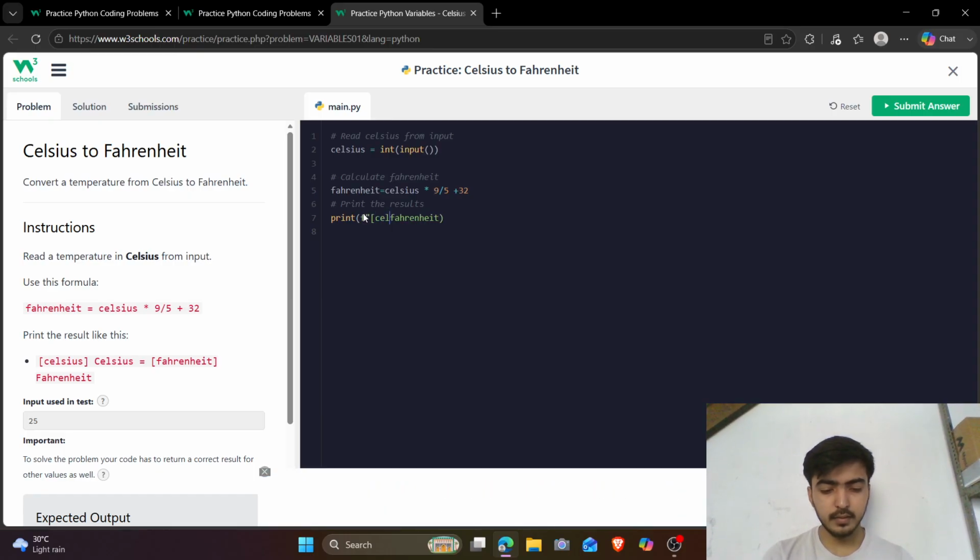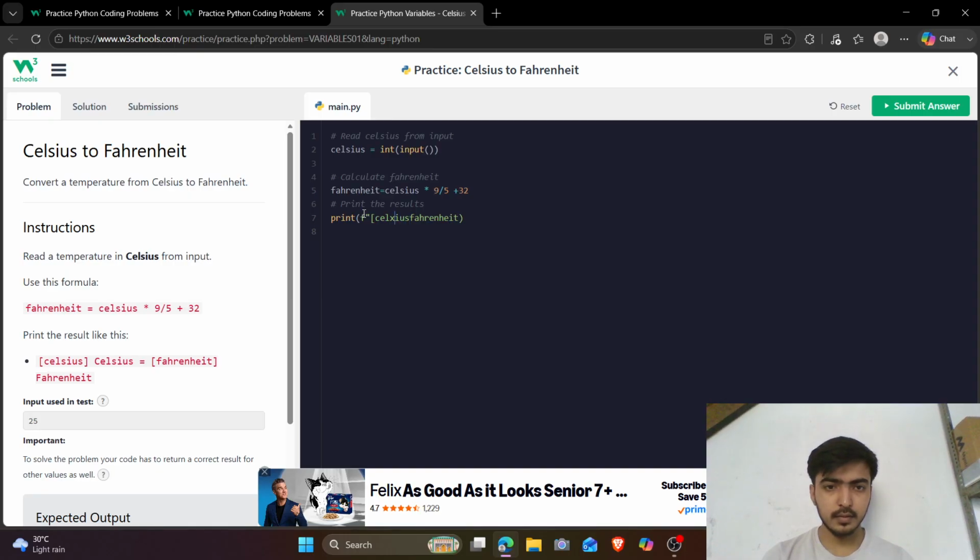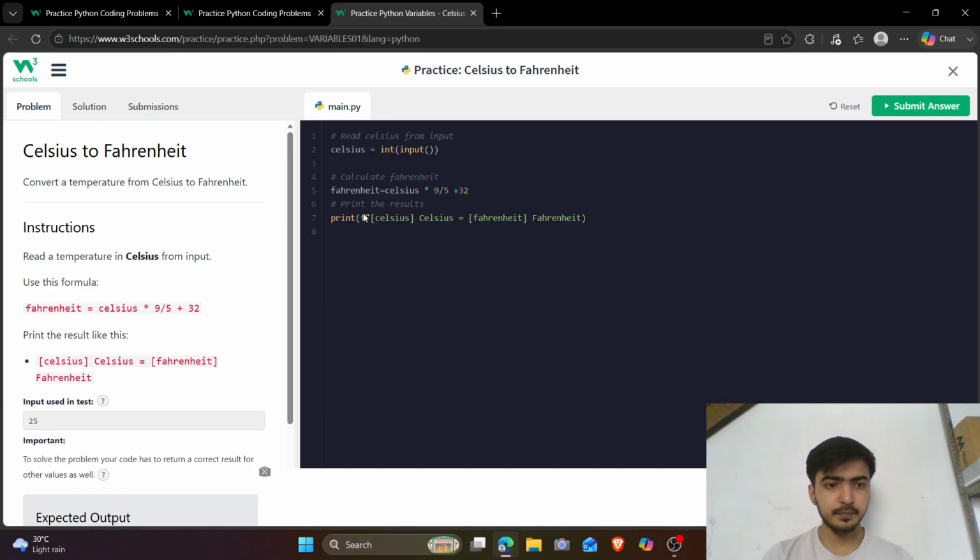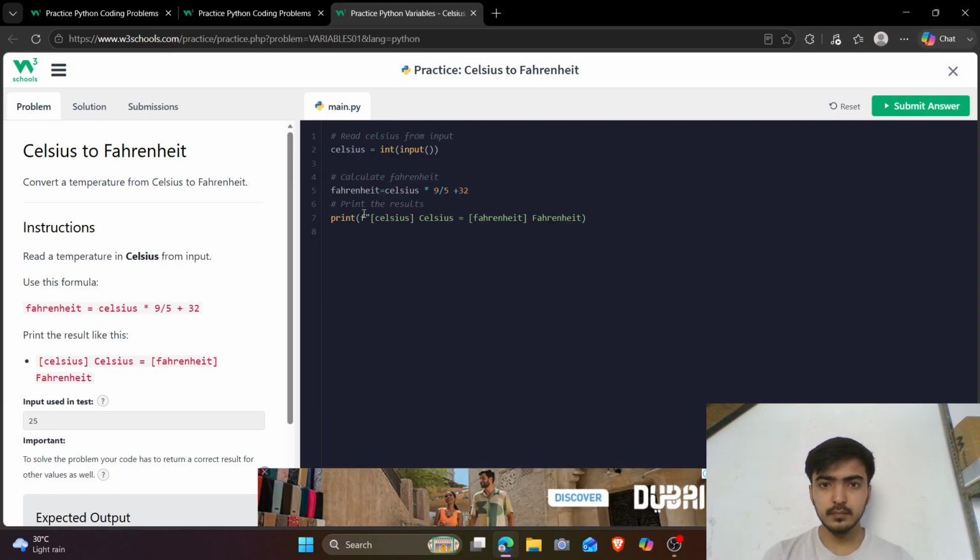We'll take Celsius and do it this way, so we can use curly braces to take the input, or what we call the result, directly in this format function only.